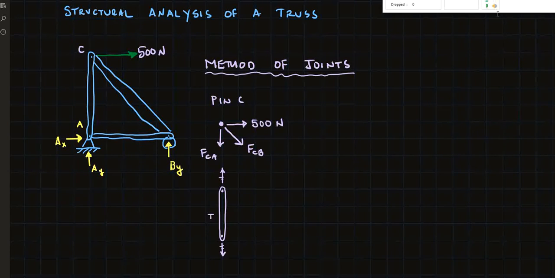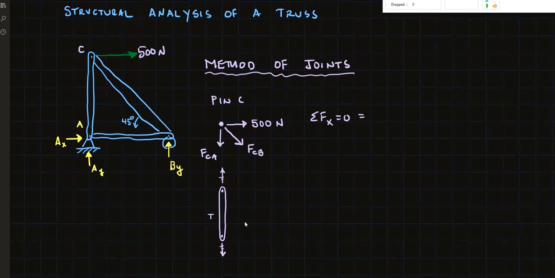I went ahead and redrew my truss because I want this to be a 45-degree angle, and I want it to look right. Well, since we have all pins, there's no moments, so we can only use sum of forces. So sum of force in the y direction equals 0 equals... actually, let's do the x direction first so we can be sure to get a value here.